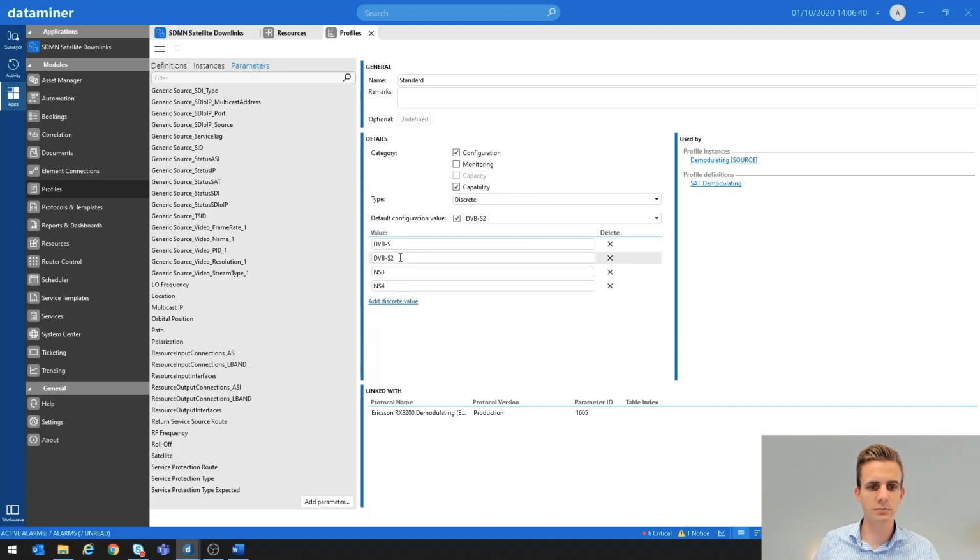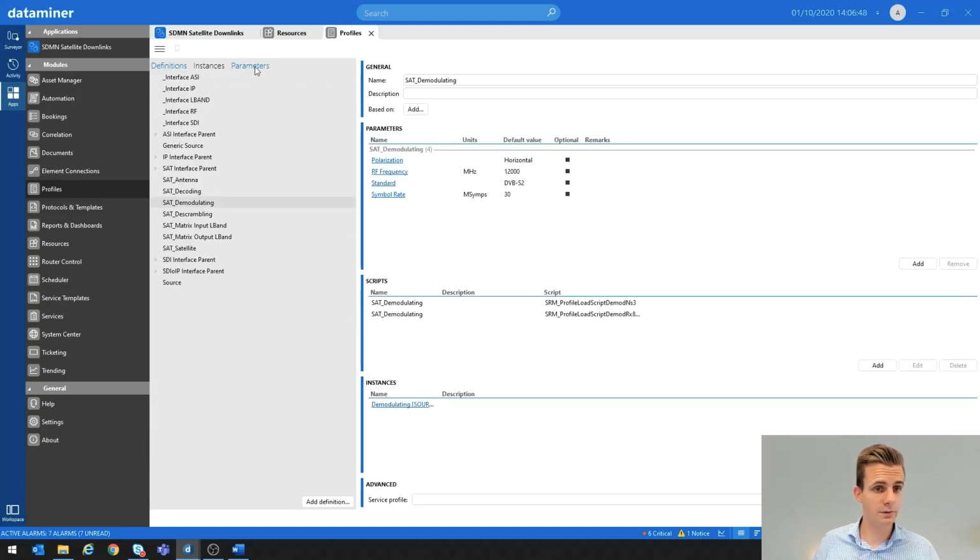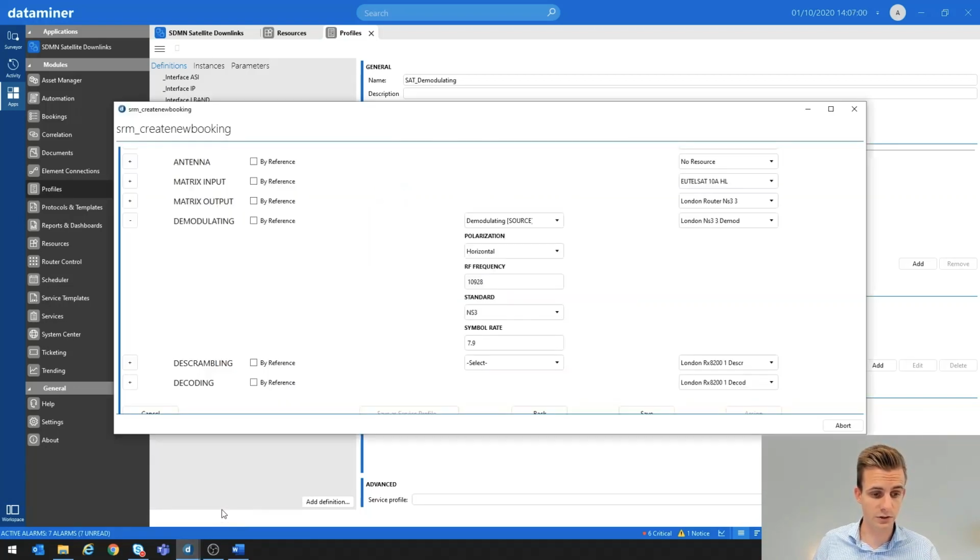And these are the possible values for our modulation standard. Because this profile parameter is part of our demodulating profile definition and our profile definition is linked to our function, we can filter down all our resources, our demodulating resources, based on this capability.